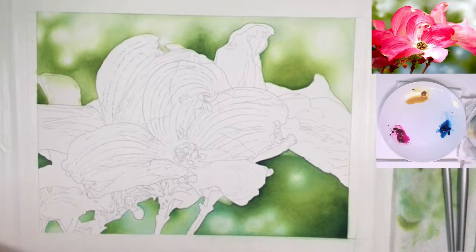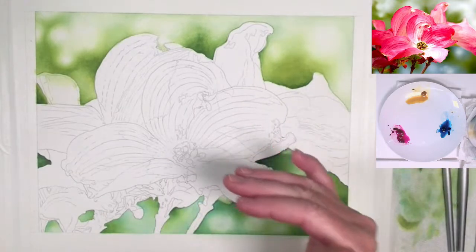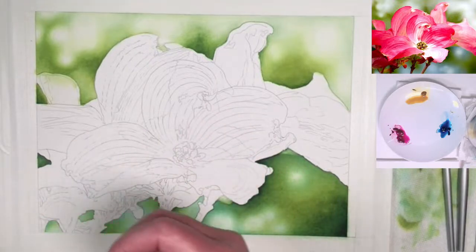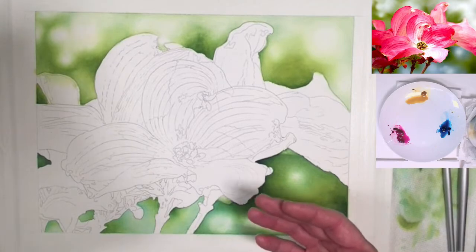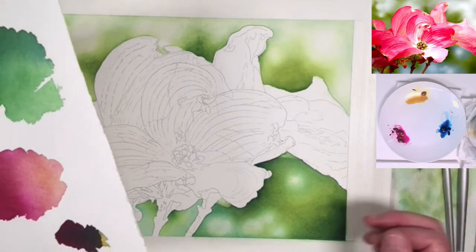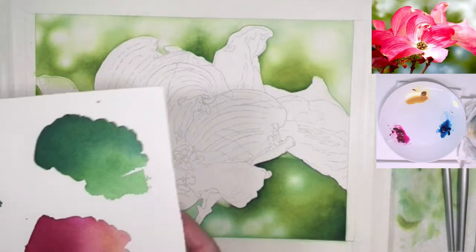Okay. And I really, really want to say this again. I know I have the image up here in the corner. That's just for you to reference, but hopefully you have printed this out in a good size, or you're looking at it on an iPad or a nice large size, and you're not going by this image up here in the corner. I just have it there for reference for when I am looking at my image on the computer screen, because it's actually up large and it kind of overshadows my filming. I have to keep my filming image up so that I make sure that you guys can see what I'm seeing. Okay, so I have it correct now.